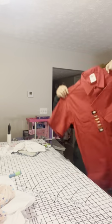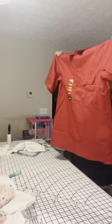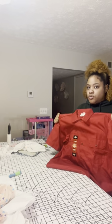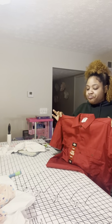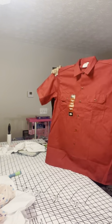This is the Dickie shirt that I have. It's just a regular men's Dickie shirt. This is a size medium shirt. The only reason I got a medium is because I'm doing a shirt and pants. If I was doing a dress, I would have probably got a small, but this is a medium.